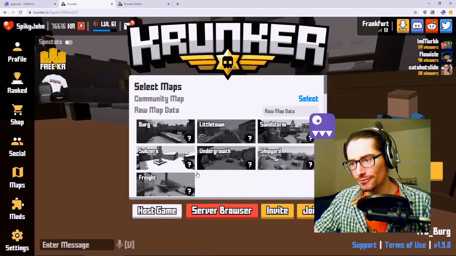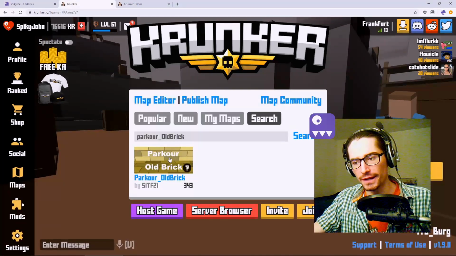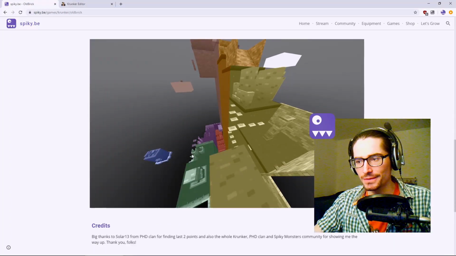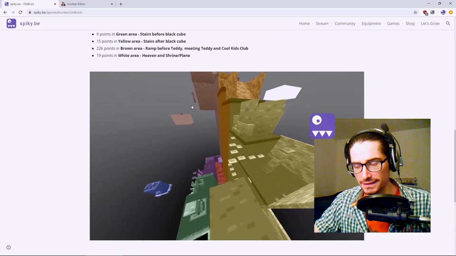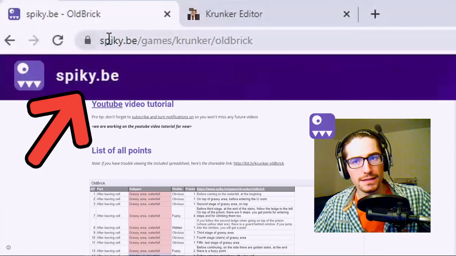In the game, if you want to host it, you go to select, search, and just write Parkour Old Brick and click on it. I've divided the map into a few sections. As you can see from this picture, there's red, followed by purple, blue, green, yellow, brown and white areas. As usual, we have it on our website, right?